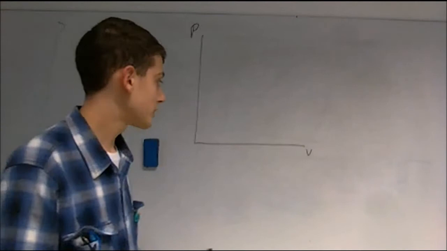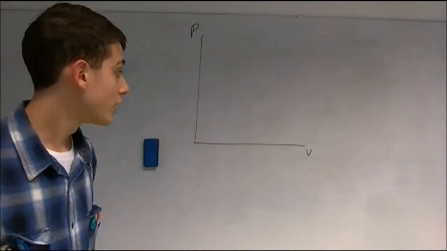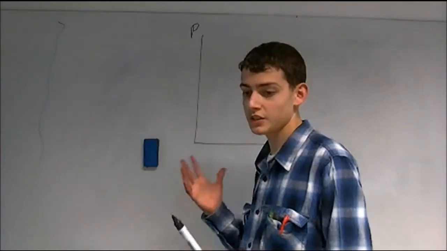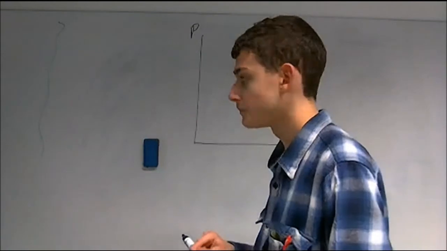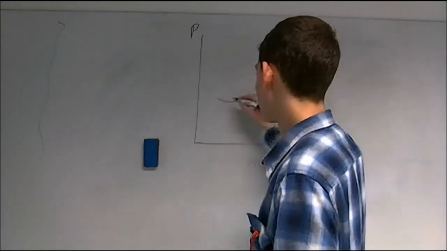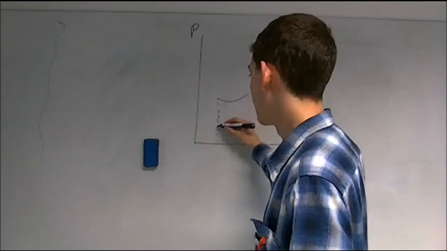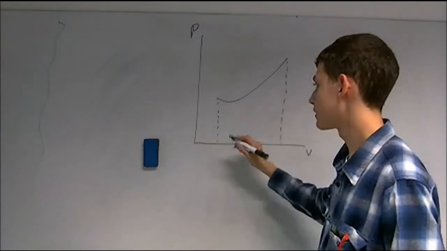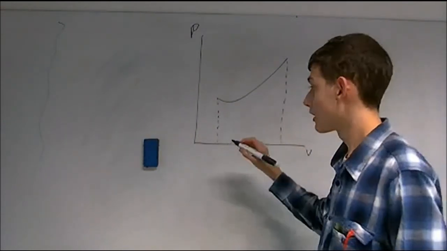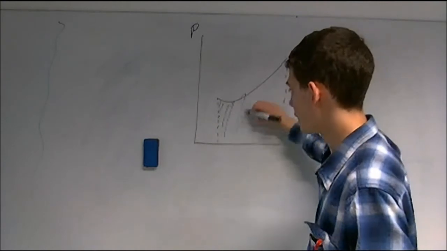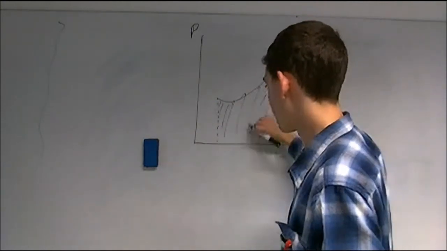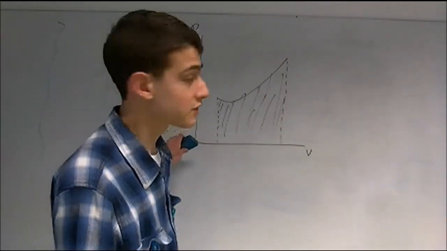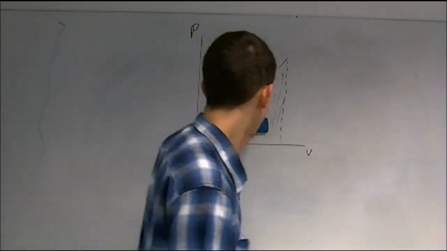There are various types of expansions that will have various different reactions, and the work is, as we said, force times distance. So when we talk about this, what we're talking about is basically the integral of the force, pressure per unit area, times distance, volume change. So we're going to be talking about this area, like an integral kind of thing. And when you see this, they tend to have you do averages. We can do an example.